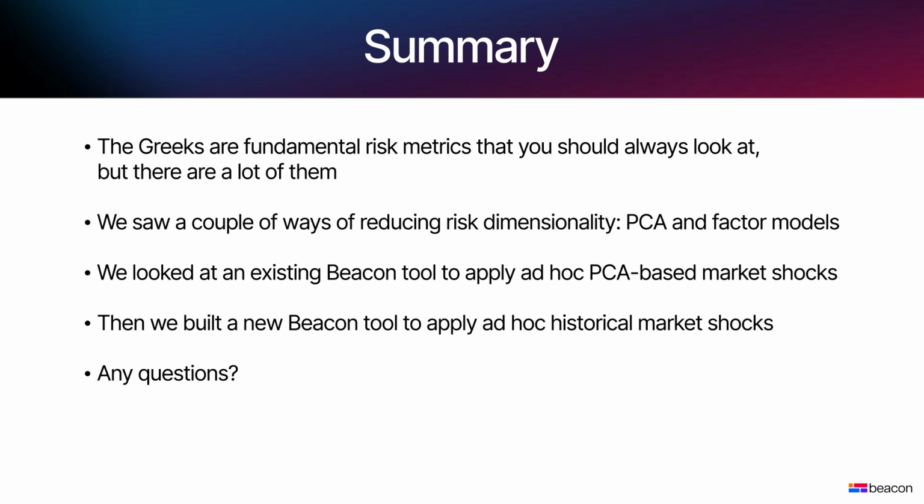All right, one question. Does this mean that we should move away from Greeks as standard risk metrics? Absolutely not. So Greeks show you your core risk exposure, your kind of granular risk exposures. And you should always look at those because you want to know where you have concentrated risks. But like we discussed, there's often so many of them that they're hard to summarize, and that's where these dimensionality reduction techniques come into play.